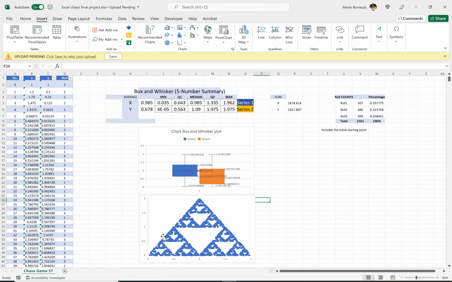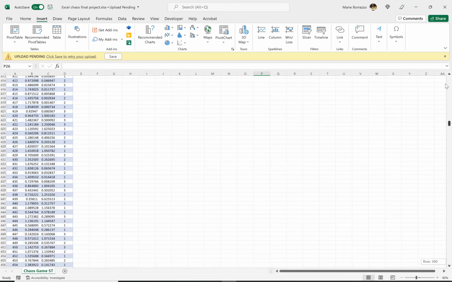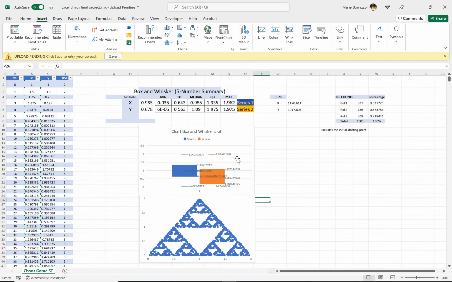So I played with this. I also played with the points. I kind of like the thick points because I want to see this propagate quickly. So yes, one of the elements that I like about Excel is that you quickly get your data. Whatever it is that you're seeking, it's fairly easy to find in terms of probabilities and whatnot. And here you can see the box and whiskers as they're situated. I've done this experiment several times and it changes every single time. So I'm sure that, with respect to the law of large numbers, we eventually get to perfection, right? To the exact value we're seeking. So that's using Excel.